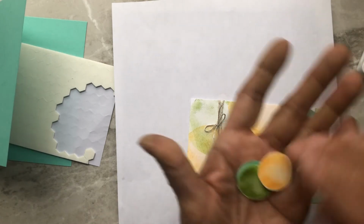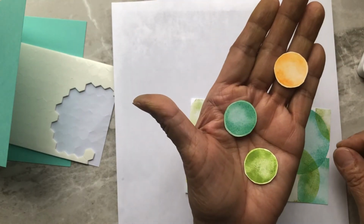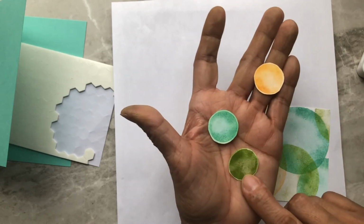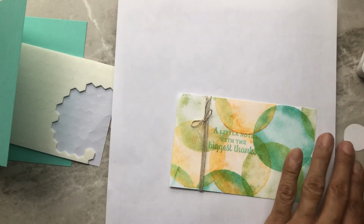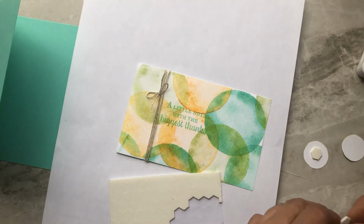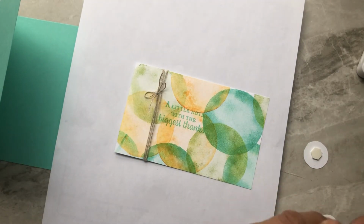Off camera, I stamped 3 of the smaller circles using the same colors as my base layer, and I cut them out. So we have the Daffodil Delight, the Coastal Cabana, and the Granny Apple Green. I'm going to use this to decorate the front, and we're going to use dimensionals so that when we glue them onto the card, they're popped up. And it adds an interesting look if some of your elements are popped up.